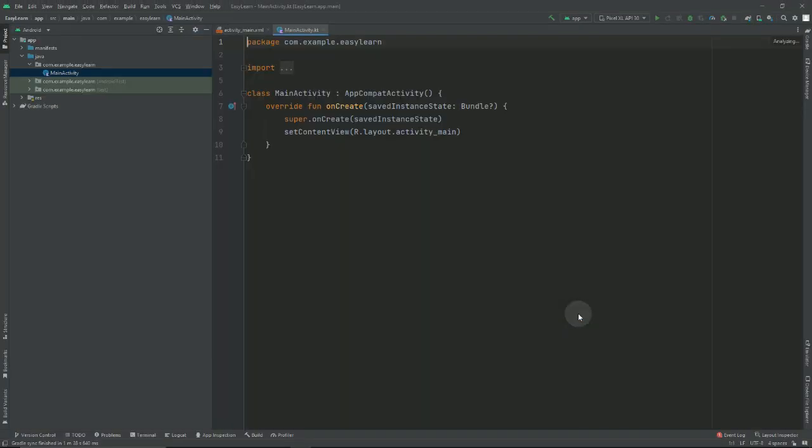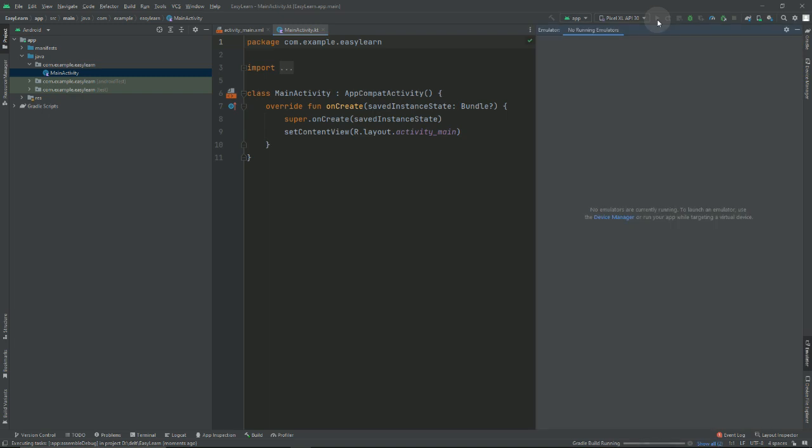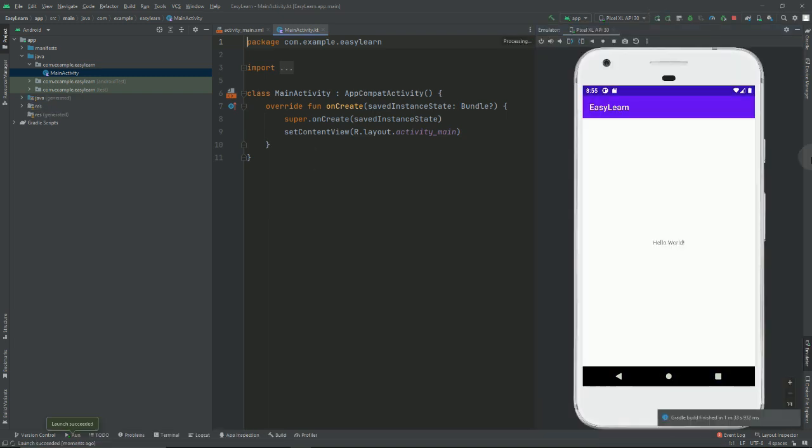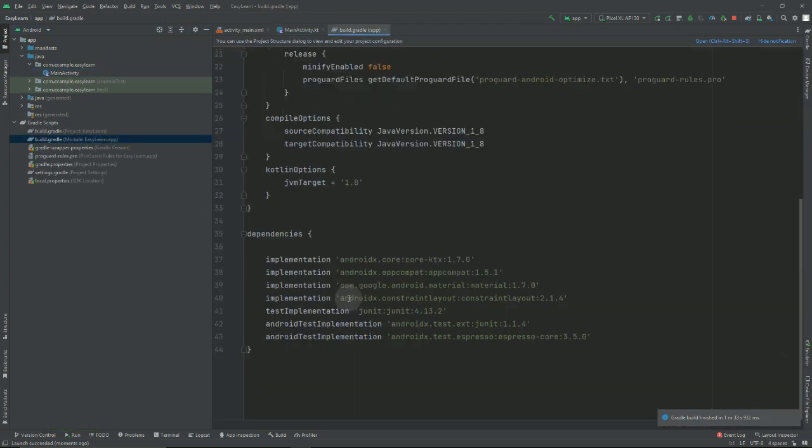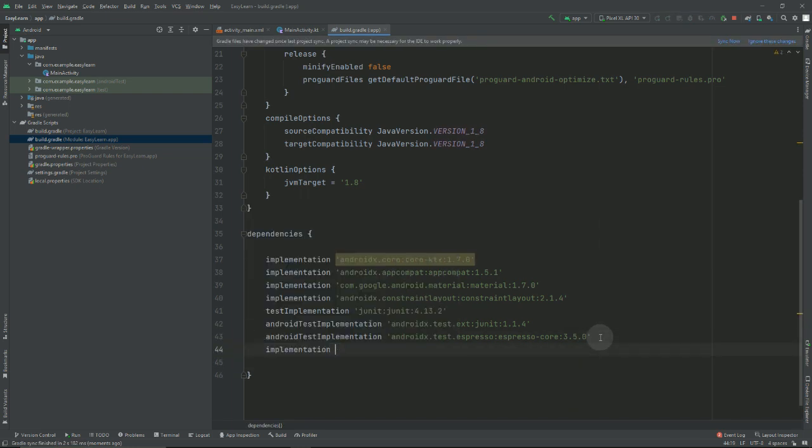Now the project is ready. Click on Run to check your application. Application is running fine. Now go to Gradle scripts, build.gradle and add the library here. I'm writing it manually like this.